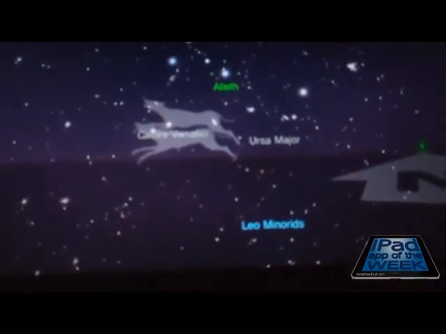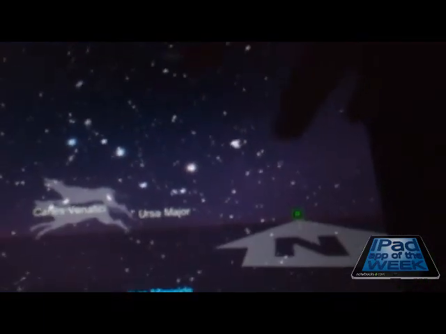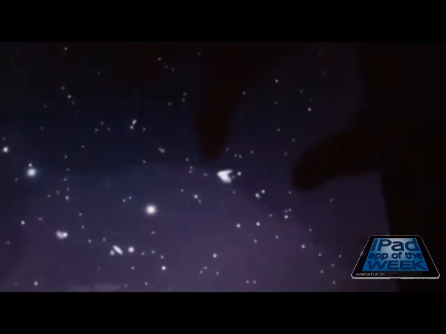Alright, with the help of my son, I'm going to show you another feature of this. You tap on an item, and then by pinching, you can either zoom in or out. We tried it earlier and it didn't quite work. You have to have the item selected, I think. But you tap on that, and it'll zoom in and show it to you. It looks like a black hole. Yeah. That's cool. It is pretty neat.